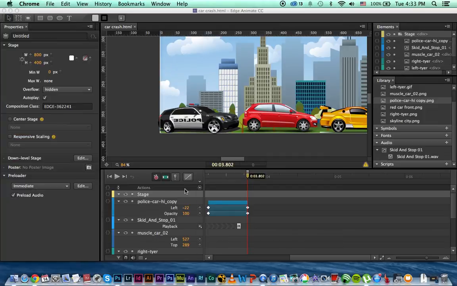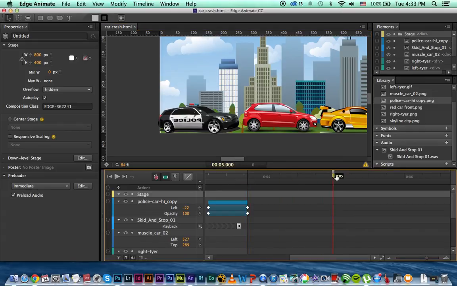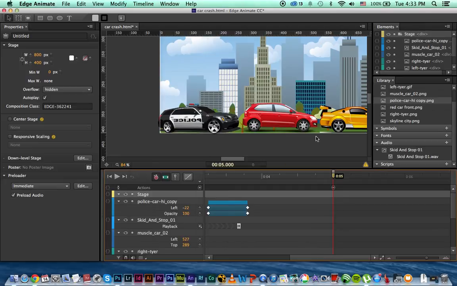So here in action, there's a letter button, right? So I'm just gonna say in 5 seconds, when you reach the 5 second point, go to action and play. And that's it.